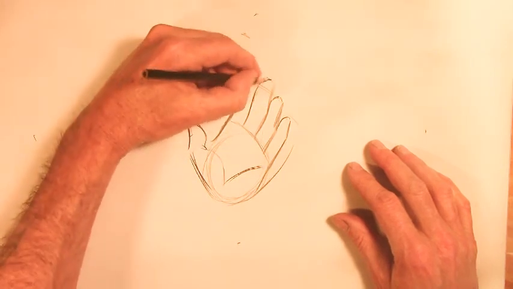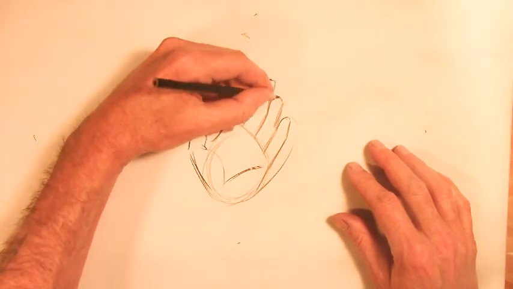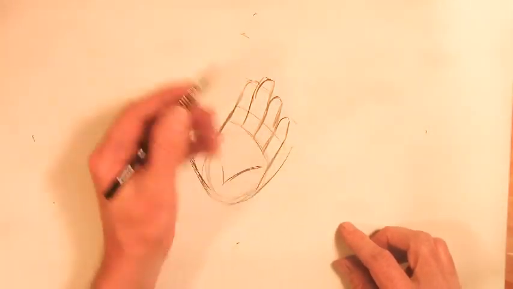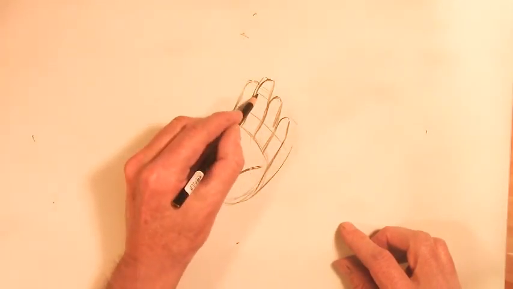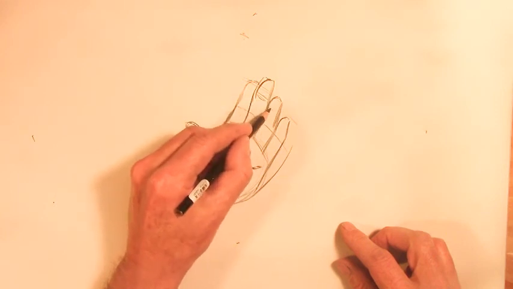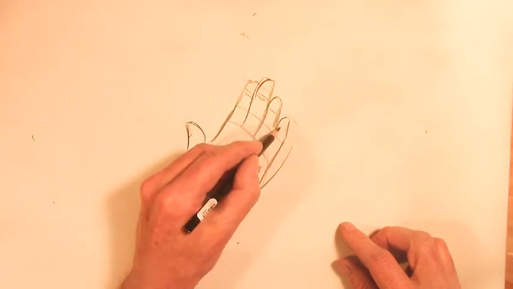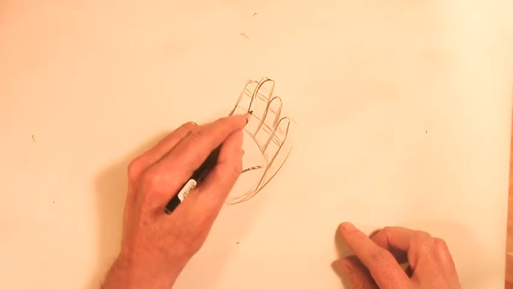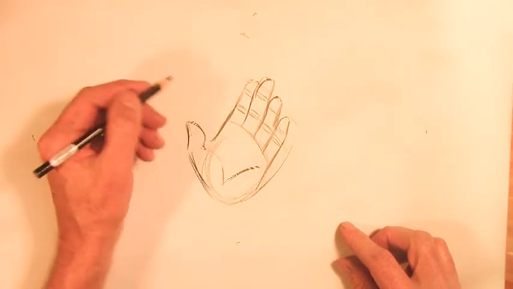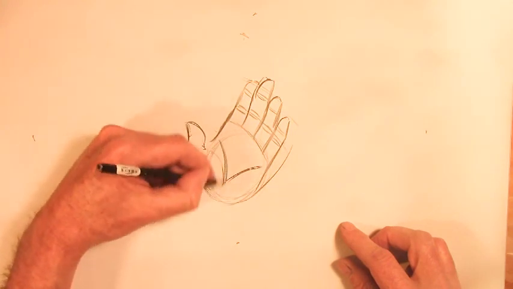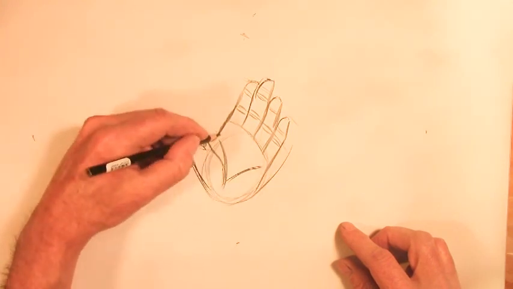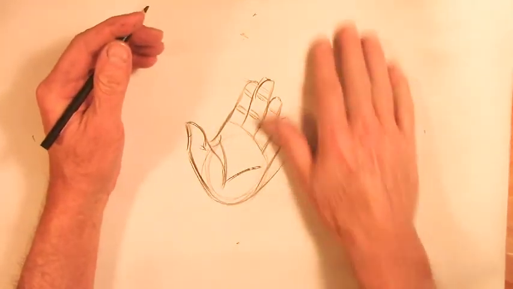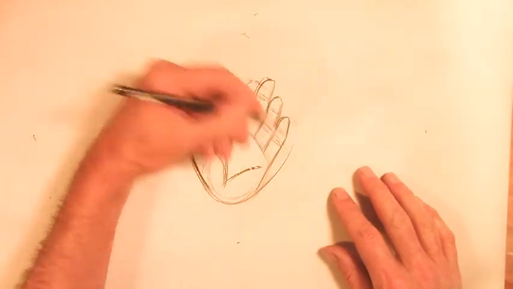And then the pinky is down here, the lowest and the shortest. This is kind of a not a totally cartoony hand, but then if you want to do all these lines, you can, you kind of just follow it across. These breaks are a little higher up here. And you can just study your own hand to see where they go.